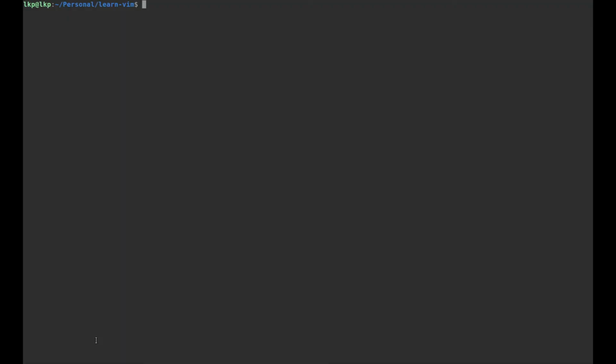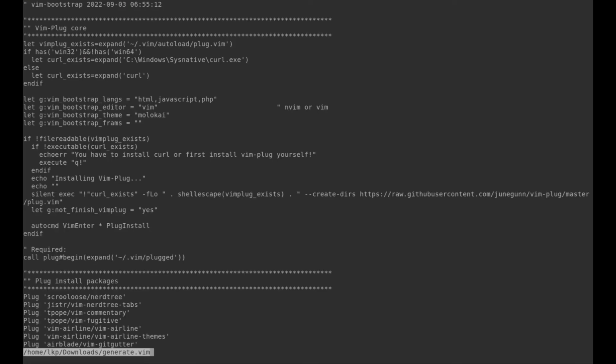Okay, so let's take a look at what is in generate.vim. You will see that this has vim core, which means it will auto install Vim for us if we don't have Vim on our machine.